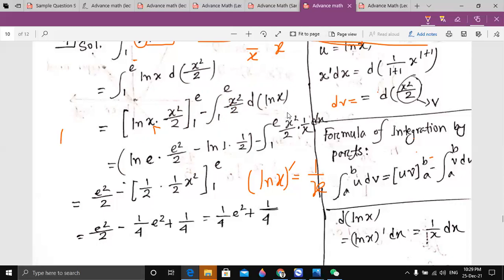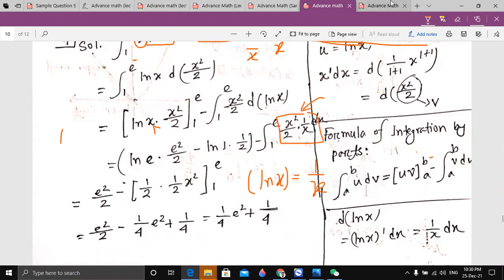Derivative of ln x on x. x square by 2x. It should be x square by 2x, but you see here x square by 2 into 1 by x. So it should be x square by 2x, right? Or only x by 2. I think we get x over 2. I think there's something wrong about your notes.